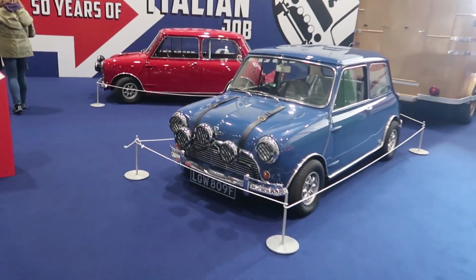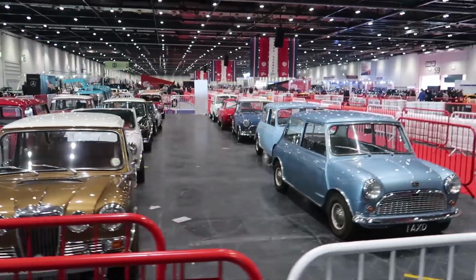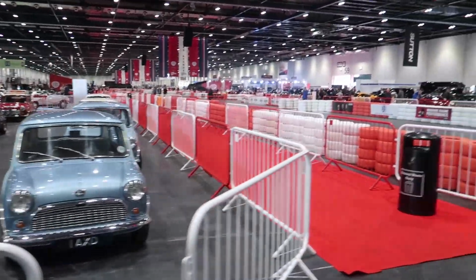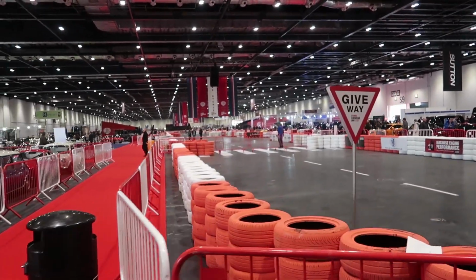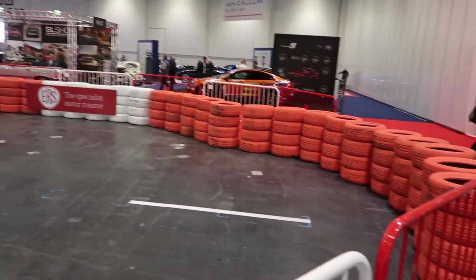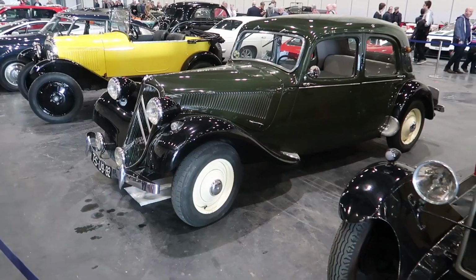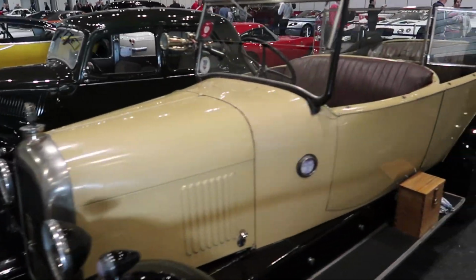Okay, let's go have a look around the other side. In the middle here they have a central kind of driveway thing that you will see cars going up and down during the day, which is quite pleasant. So you get to see things moving as well as all the static stuff. So up the back here we have a load of cars that are part of the paddock. These all drive up and down the central concourse, so let's have a wander around. Traction Avant in green, well, it looks like. Oh, that's just the light maybe.